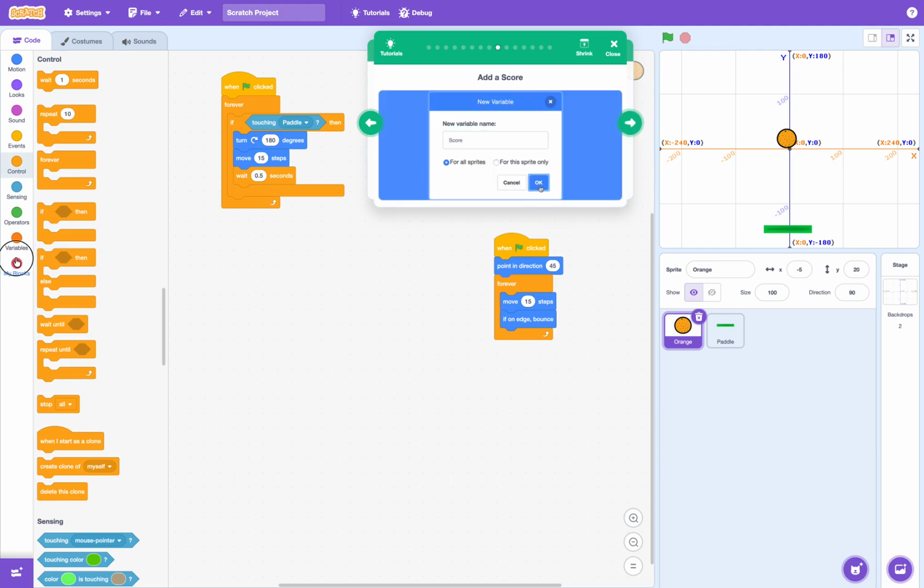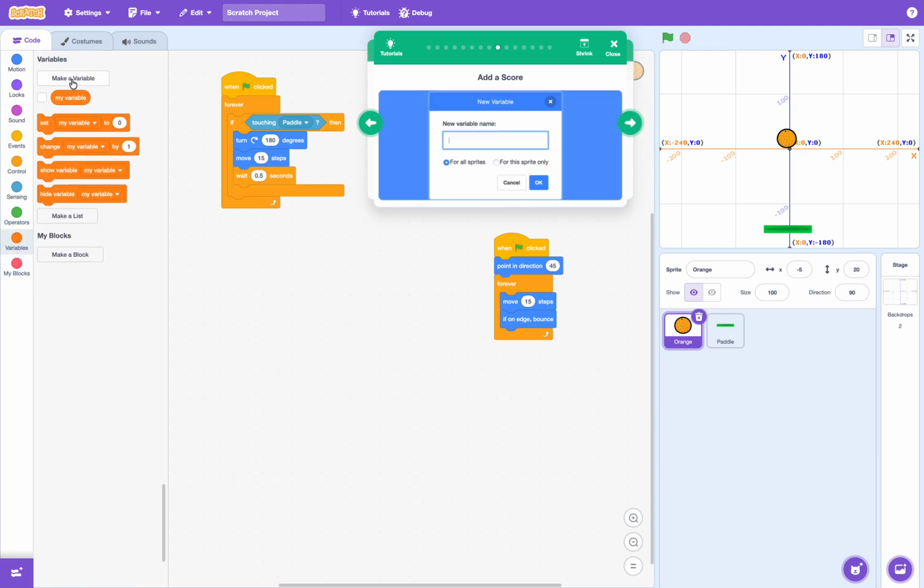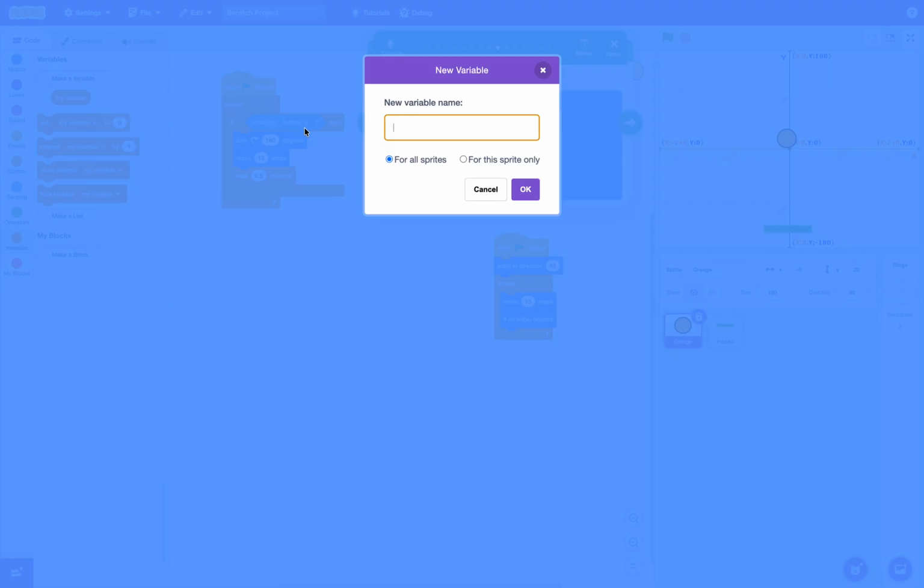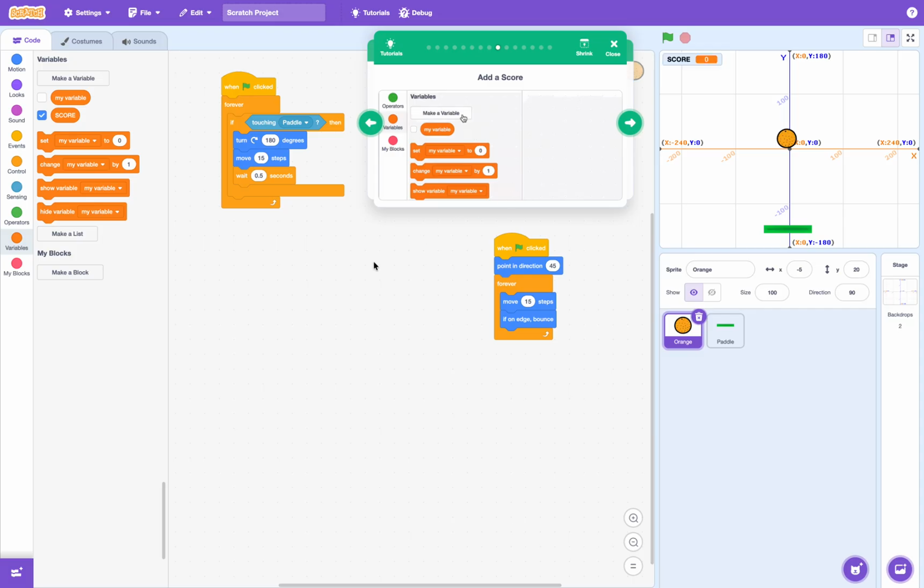Now let's make a variable, and it will be called score. Uppercase or lowercase, whatever you pick. Score.